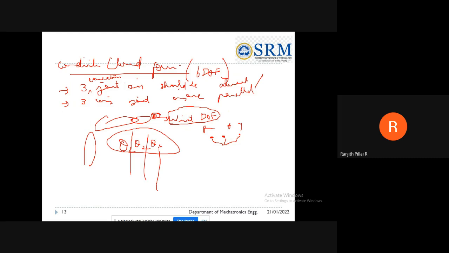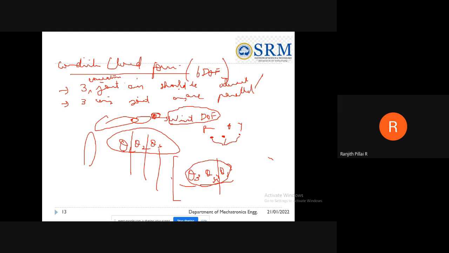Can you repeat the last part? See, why you want intersecting or parallel is, when you have a combination of angles, for example theta 4, theta 5, theta 6, as one element of the matrix, if you have such properties like intersecting, you have a high chance of finding independent angles which could be solved. Otherwise, you will have all dependent angles, where you will not be able to segregate any angle apart so that you can make it an independent angle to solve. While solving you will understand. Is it clear till here?